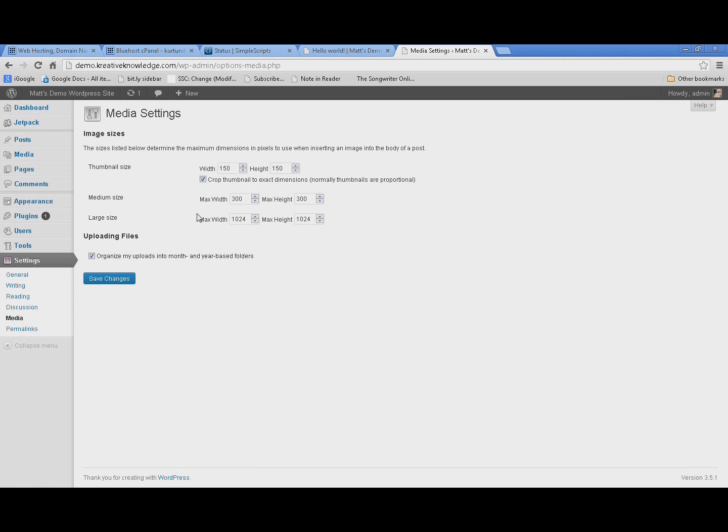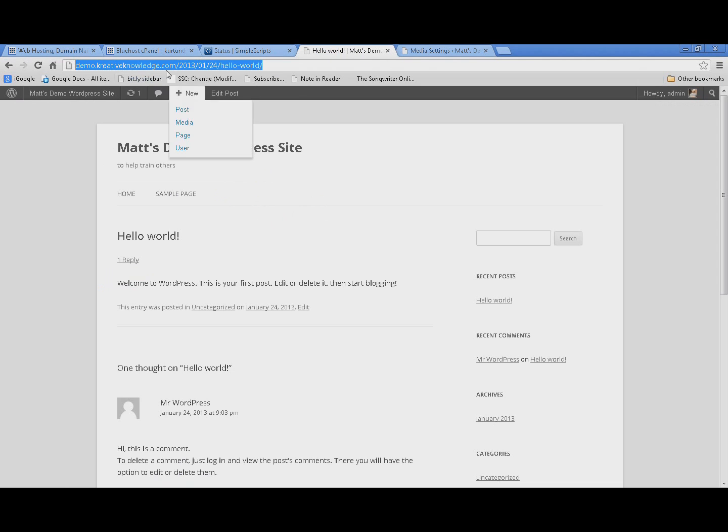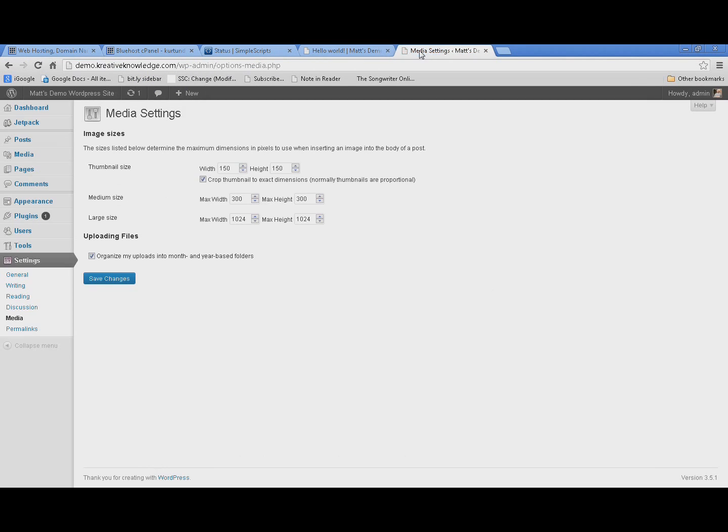So your thumbnail size and medium size, because it's going to create a series of images. And then here it's telling you organize my uploads into month and year based folders, and that helps you organize the content that gets uploaded. So it will create, similar to your blog entry, which is named like this, an uploads folder that has a similar structure.